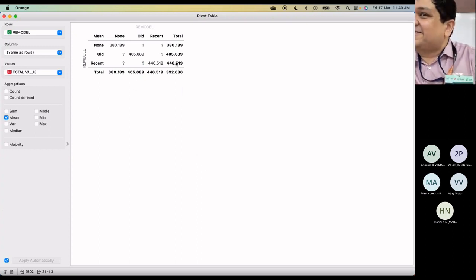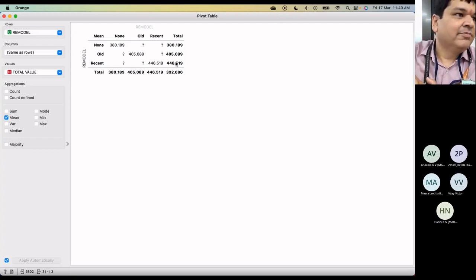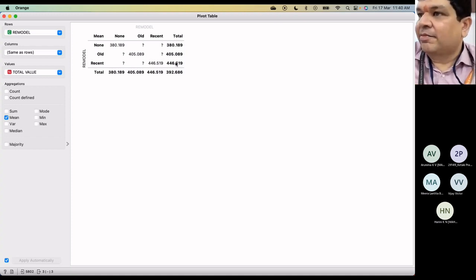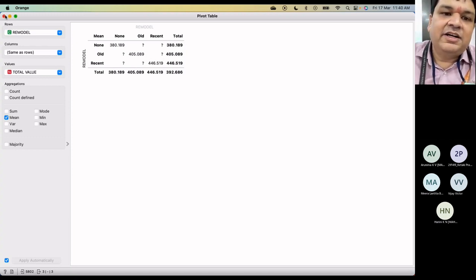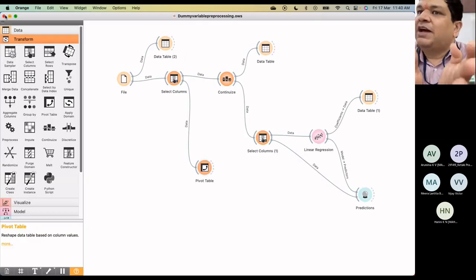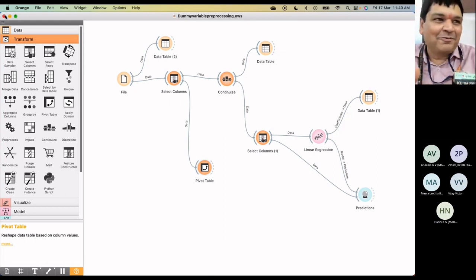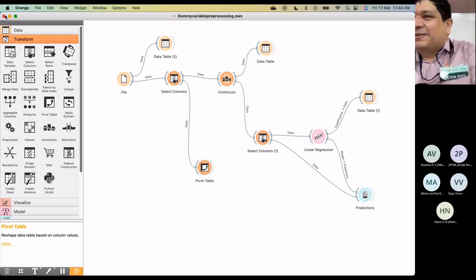Now the regression equation is just giving you the incremental average value, what could have been done if this category was introduced. Right? Yeah. So that is the idea which I wanted to convey. Basically my focus was how to create a dummy variable. We call the binary variable a dummy variable. Because I've used a dummy variable, it's called dummy variable regression.